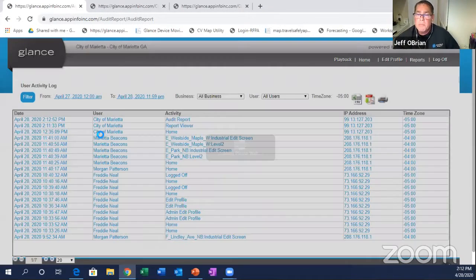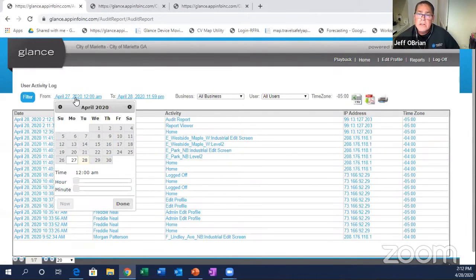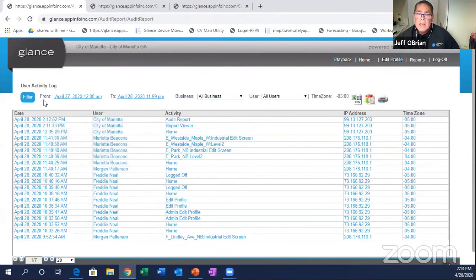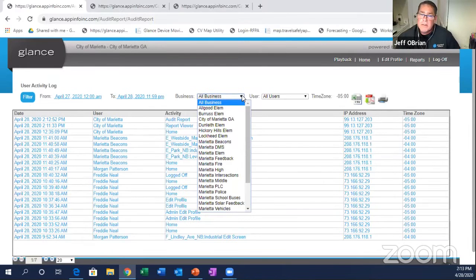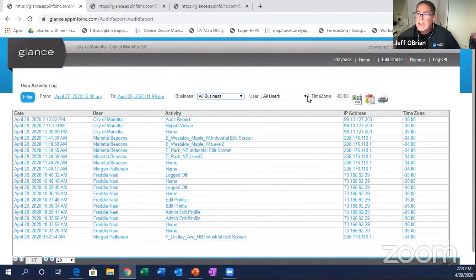Most of the reports that we have allow us to set up a date range. So you can open up and pick dates, a start and an end, and then hit the filter button, which is the magic kaboom button that actually generates the report for the date range that you pick. There are also some windows in here that allow you to focus in on a specific business, as well as a number of different users that are applied to this particular business.